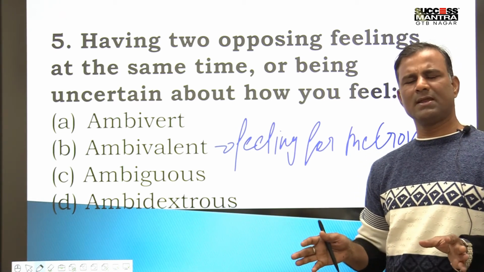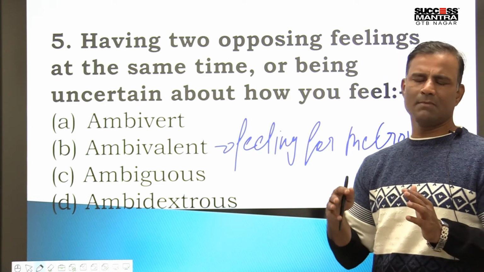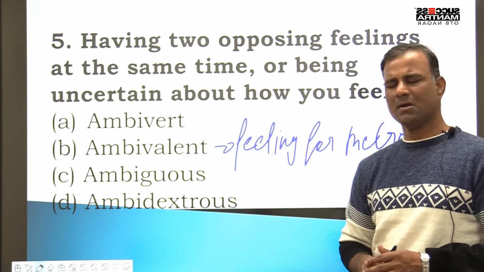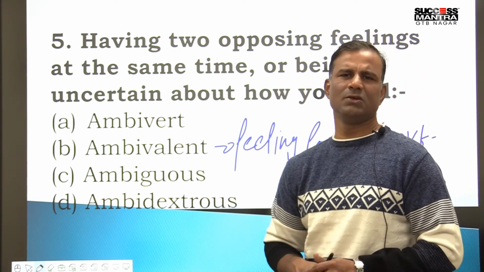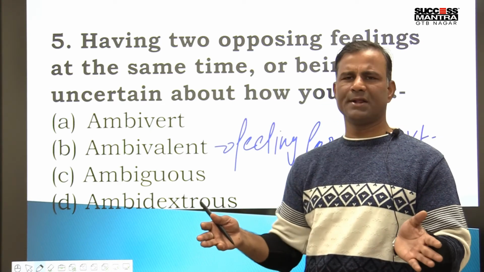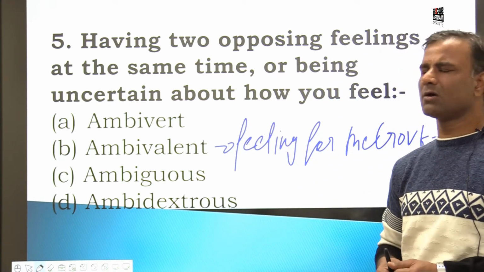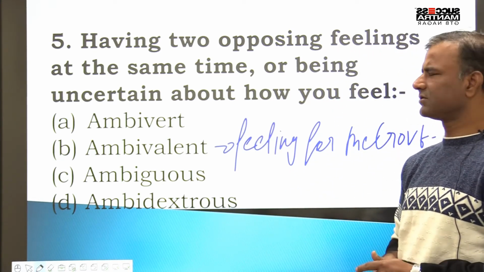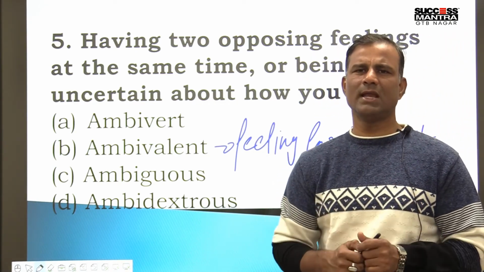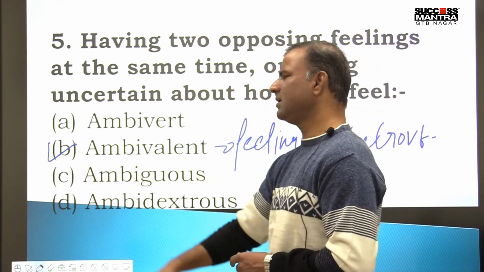Okay, so sometimes when the government takes a good decision which is in favor of the nation, I'm really impressed by the government and I have a very positive feeling. But when something wrong happens and the migrations are not happening in the proper way, and in the coronavirus we must have seen a lot of mishandling of things, that gives me a lot of pain and I have a bad feeling for the government. So when you are carrying bad and good feelings both, that is called ambivalent feeling, right? So the answer would be ambivalent.